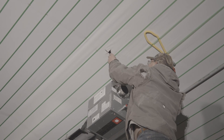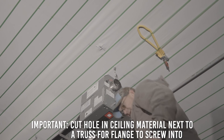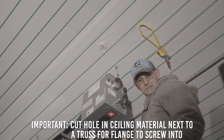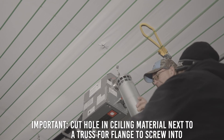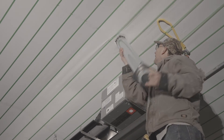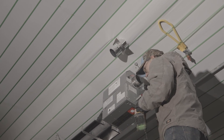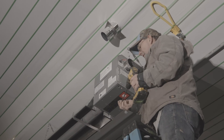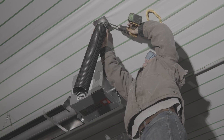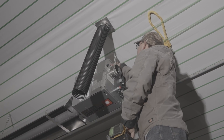The final step is to install the fresh air intake kit. All PCA heaters come standard with a fresh air intake kit. Simply cut the ceiling material where the flue will go into the attic. Keep in mind that the hose in this kit is 30 inches long, and your hole in the ceiling should be no more than 18 inches away from your burner box so you have enough hose to reach the ceiling. Tighten the hose onto the flue and the heater box with the hose clamps provided.